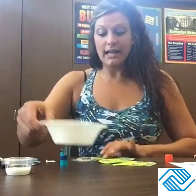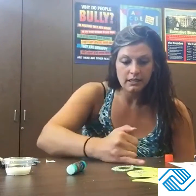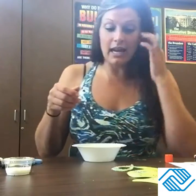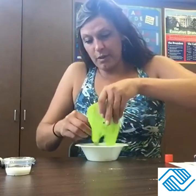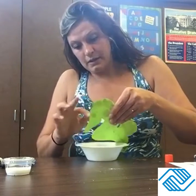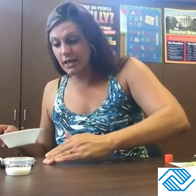Okay. While I lay that there, I'm going to take all of my glitter that's on my table and dump it. I'm using a little plastic bowl to put all this in because when you shake your glitter off, you have to put it somewhere. You cannot just let it go everywhere. So I am doing that. And then I'm going to pick up Kathy here as gently as I can. And I'm going to shake her off into my bowl so I can put the glitter back into my glitter container, see? And then I'm simply going to wipe my desk off again. I always try to keep my stuff neat.